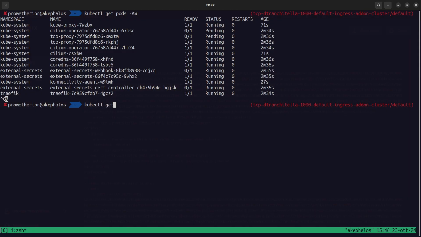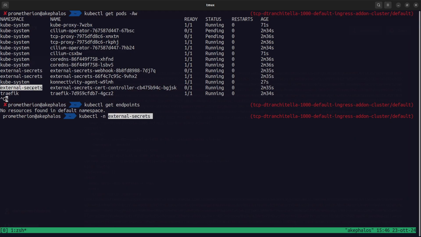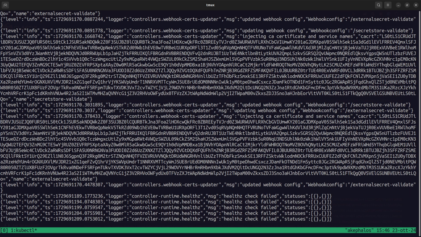What's very interesting is that we don't have endpoints, but we have resolution of the Kubernetes default SVC because we have kube-proxy connectivity, CoreDNS that is working. Also the CNI is working there. And we can also extract logs of the containers running on my kind instance. So kubectl -n, let's go for external-secrets, logs -f, the external secrets controller, and here we are.